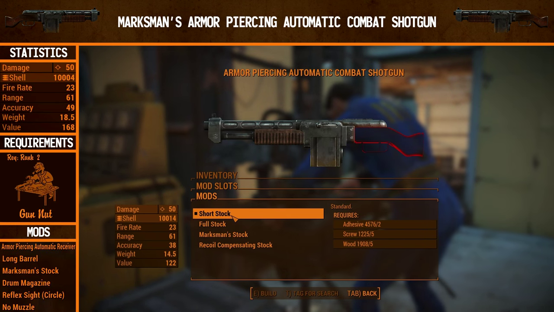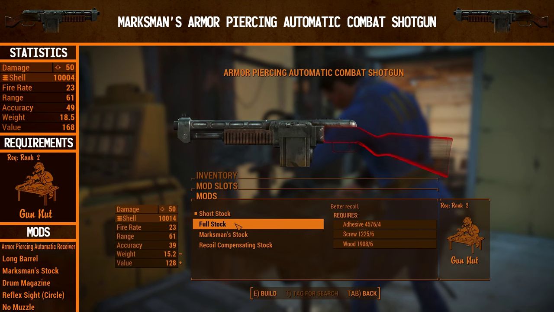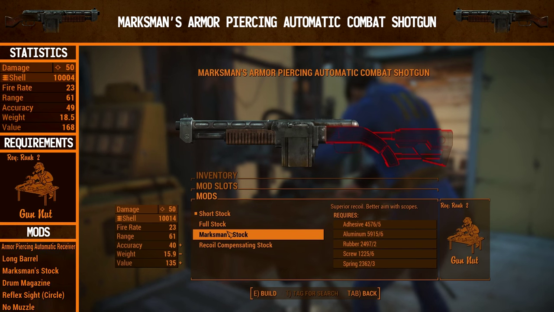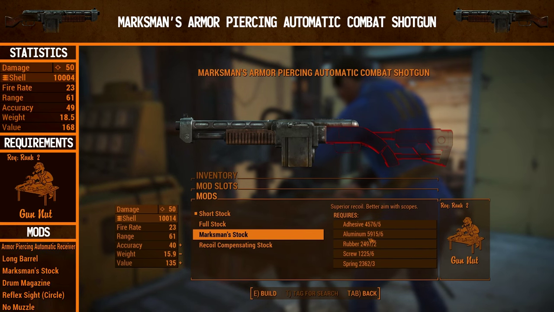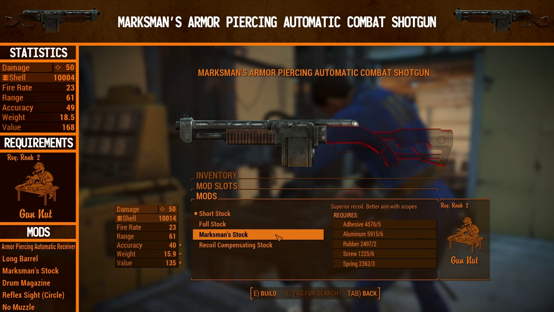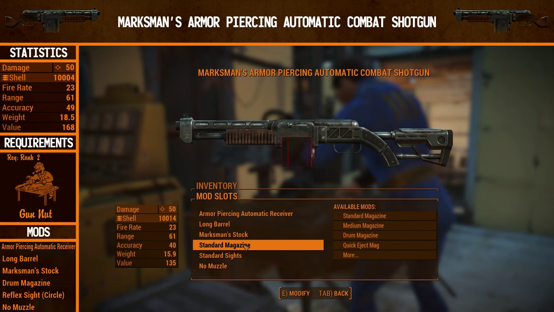For the stock, we are going to go for a marksman stock, because the full stock and the marksman stock are essentially the same, but the marksman stock is much better than the full stock. It does require a few more materials, but it's better. This one gets better recoil, this one gets superior recoil. The better aim with scopes is not going to come into play because we're not going to be using scopes, but superior recoil over better recoil is just good enough to take.